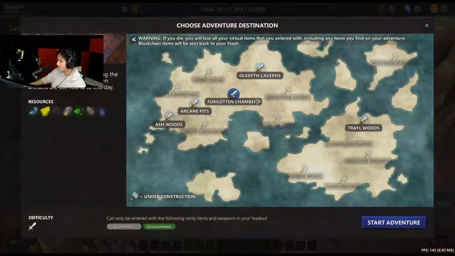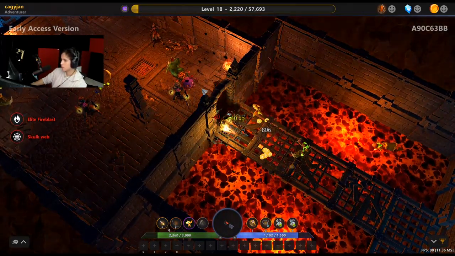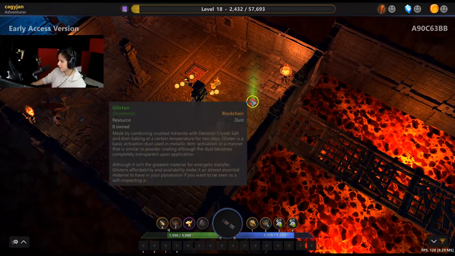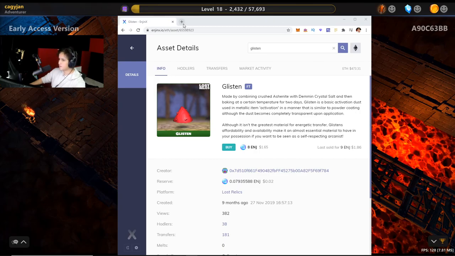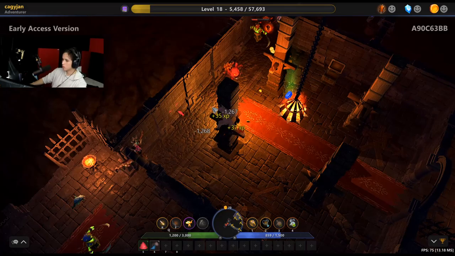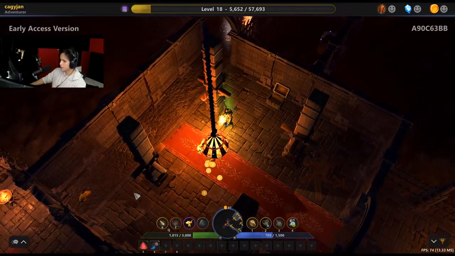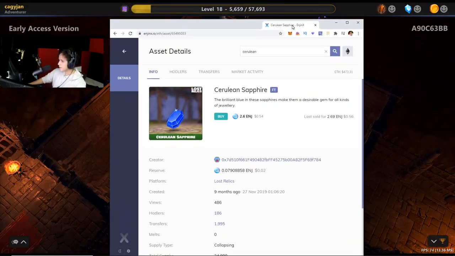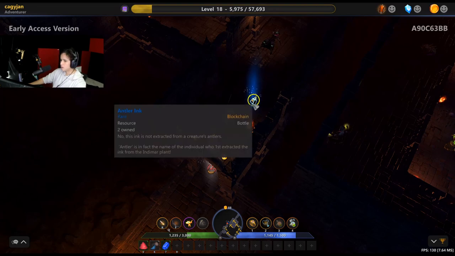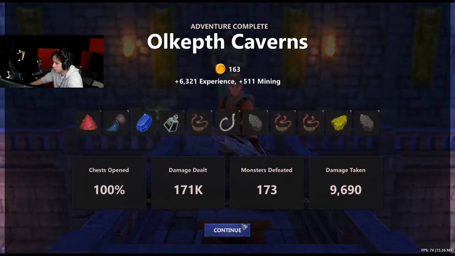All right, here we go. Dungeon number 9. Hopefully we get something massive here. There we go, glisten. We found a glisten. 160, 180. Okay. Cerulean, let's kill this little monster right now. That is 50 cents. Oh, let's go, baby. We just found Antler Ink. That is $3 to $3.80. We got 1, 2, 3 blockchain items.